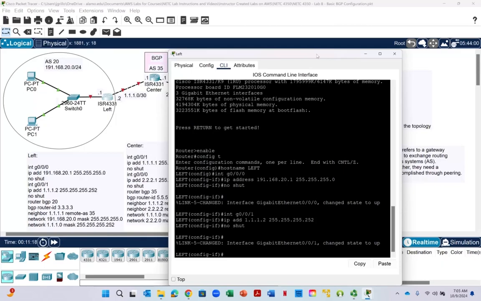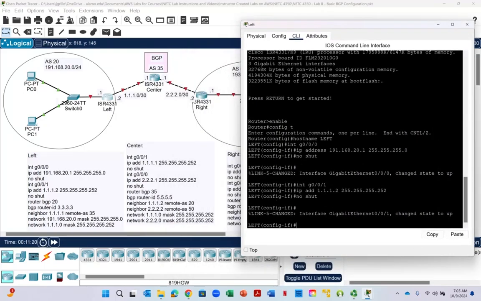Okay, so a couple things to keep in mind, right? You notice the dotted line. I'm not using a serial connection, right, which simulates a wide area network connection, and you have modem and a timing signal. I'm using a crossover cable, right? So what you have to remember when you're using an Ethernet connection, right, a wired cable, that the maximum distance on that cable is 100 meters. So the distance between the left and the center router has to be within 100 meters, which is still kind of far, right? It's about 3 football fields.